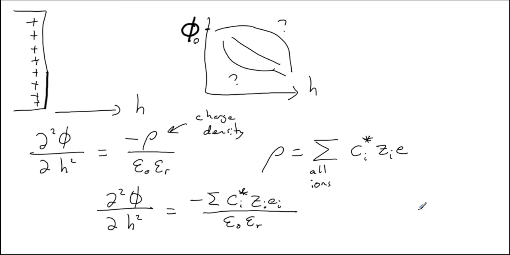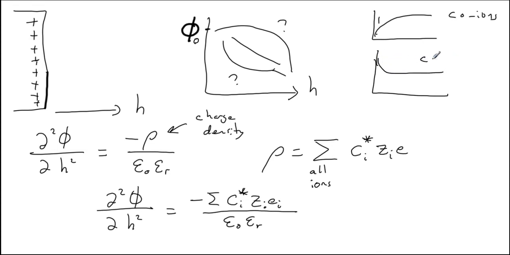Now the problem with this is that the concentration of ions changes as we go away from the interface. If we look at a graph of concentration of ions, we know that we're not going to have a lot of co-ions near the interface. So we might see a graph of ion concentration like that for the co-ions. Next to the interface, there's not that many of the co-ions. On the other hand, we expect that the concentration of counter-ions is actually high near that surface.